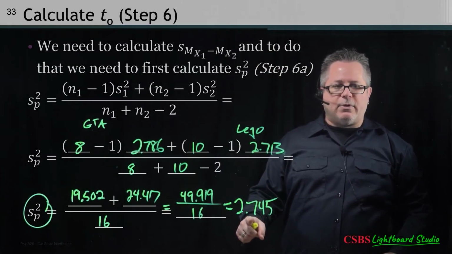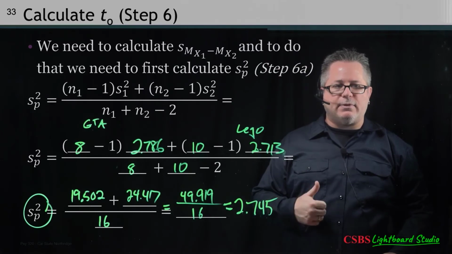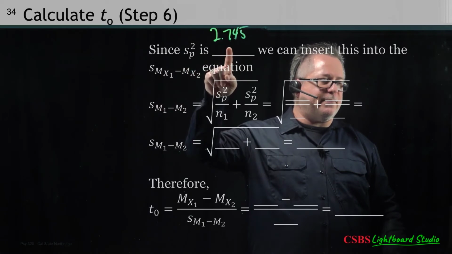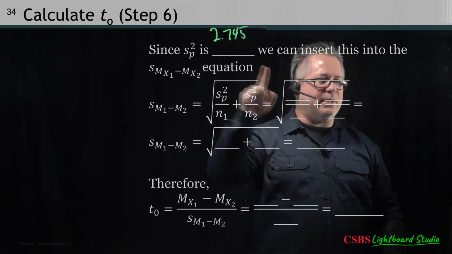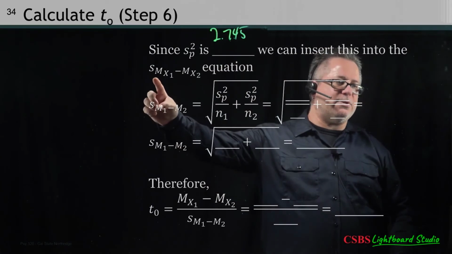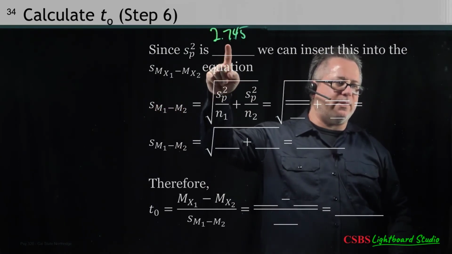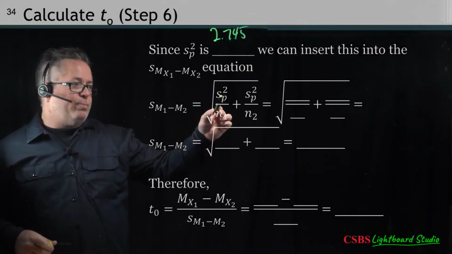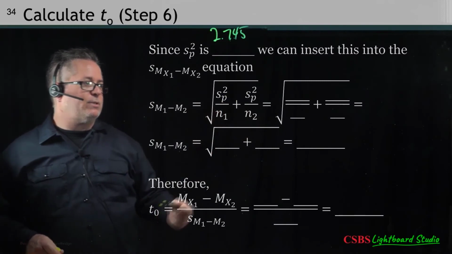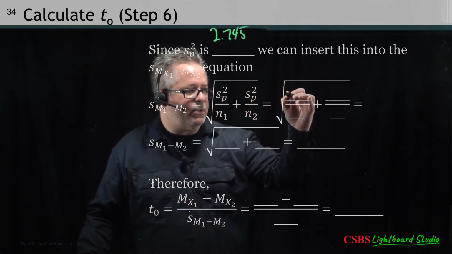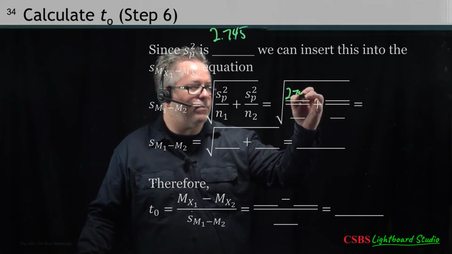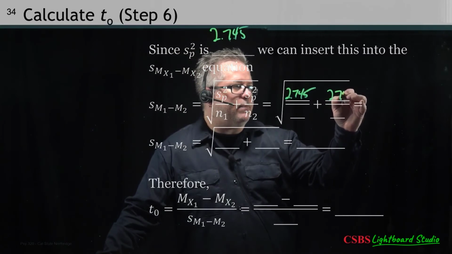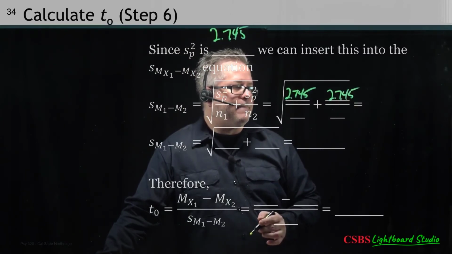All right, so we figured out a pooled variance, 2.745. Great, that's step 1. In the last slide, we figured out the pooled variance is 2.745. So now that we know that, we can insert it into this equation, where we're going to substitute the pooled variance in for sigma squared that we saw earlier. I'm going to put the same number in twice. So this is 2.745. This is also 2.745. I just have 2 different n's.